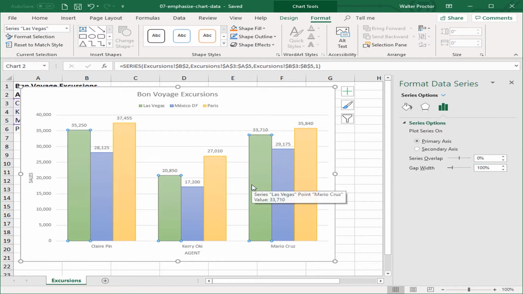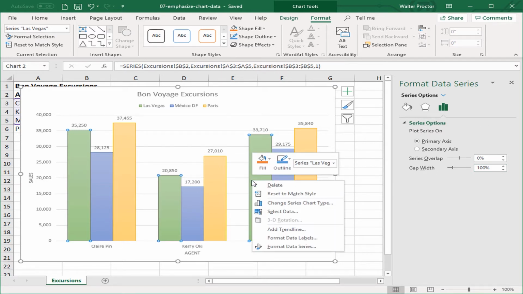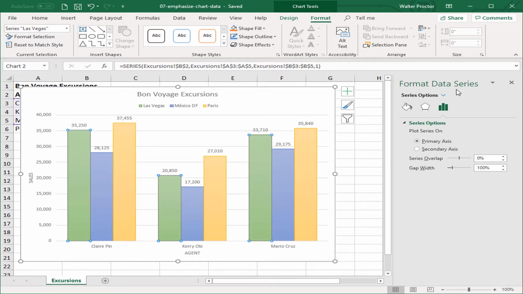You could have also gotten to this by right-clicking on any of the columns you have selected, and at the bottom you'll see Format Data Series. On our Format Data Series window, we can make some changes. The first one allows us to see our series options. We can also apply some different effects like shadow, glow, soft edges, or 3D formatting to our chart. But if you would, please go and click on the Line and Border tool.